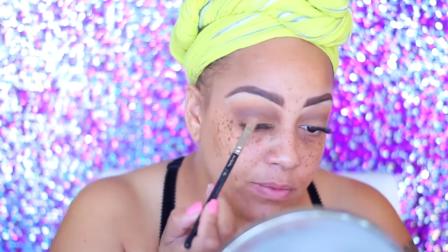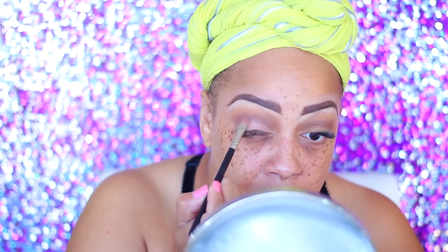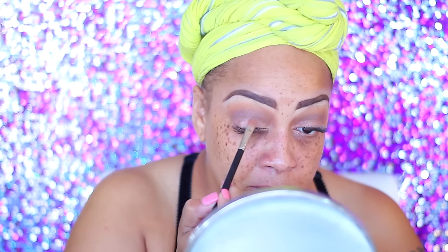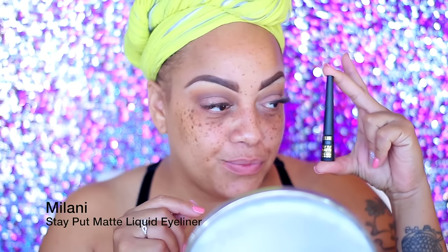I really wanted to do something neutral, but I didn't have anything in particular in mind, and I really should have used an eyeshadow base for this portion, like a white color, so that way the color would really pop, you know, like pop. That's why I said Milani eyeshadow primer is really not for coloring or making the color stand out, it's just to adhere. So yes, make sure you use something to brighten it up, like a white.